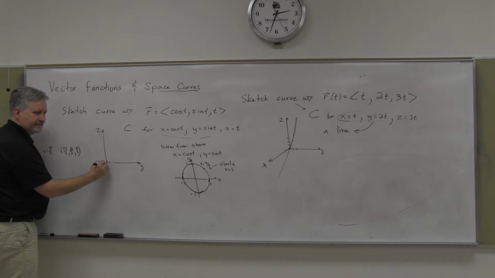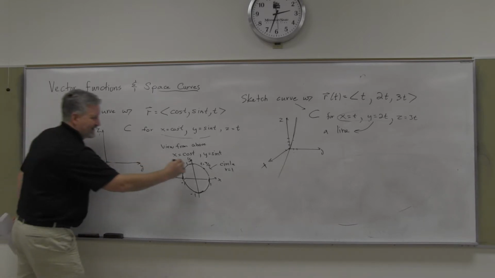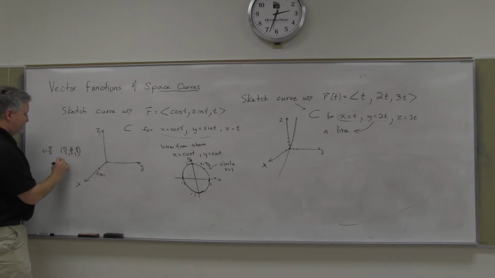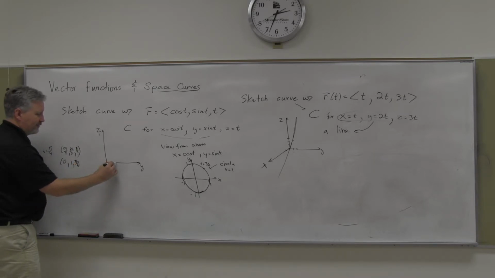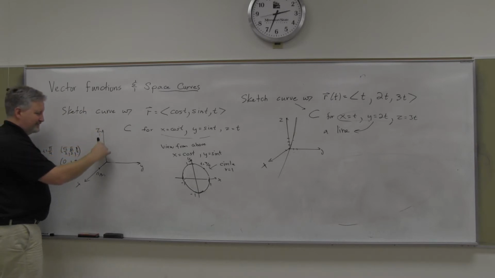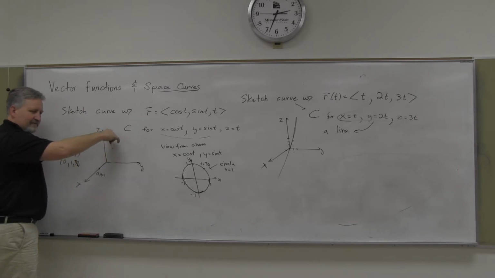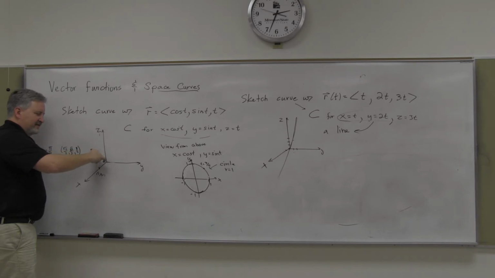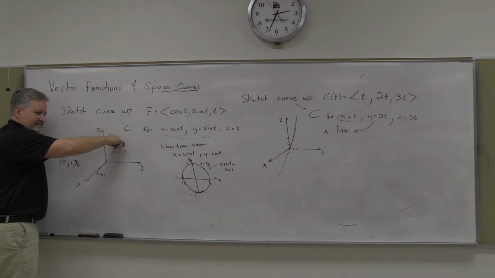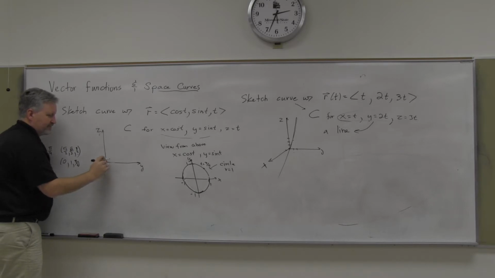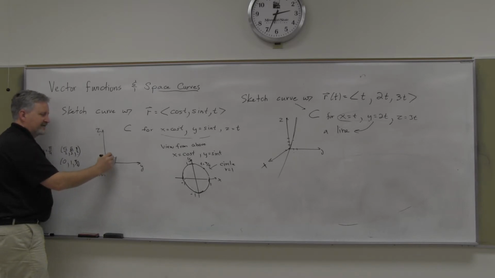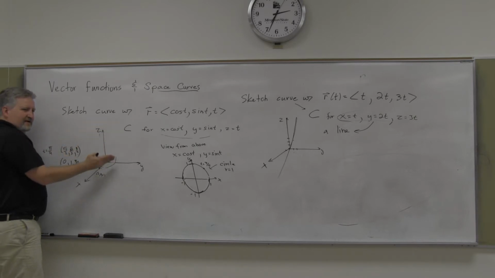So it's up here. Now, when I get to pi over 2, I'd have 0, 1, pi over 2. So I'm at 0, 1, but it's at a height of pi over 2. I've come around, it's come up, and it's up here at a height of pi over 2. It's hard to draw here. It's coming up, progressing up.